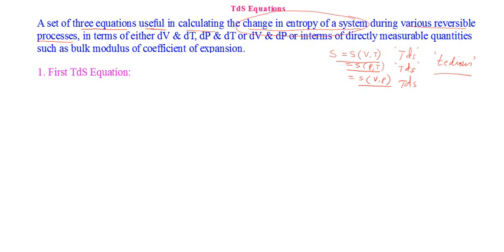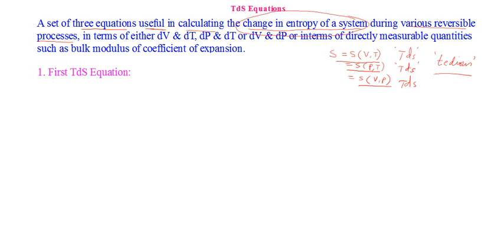Why are we interested in a separate set of equations for calculating the change in entropy of the system? The reason should be clear, because as we mentioned earlier, entropy is a quantity whose direct measurement is quite impossible or very difficult. Since we do not have direct access to entropy, we have to depend upon other related variables and mathematical relations like the TdS equation, so that we can calculate the change in entropy of the system in going from the initial state to the final state.